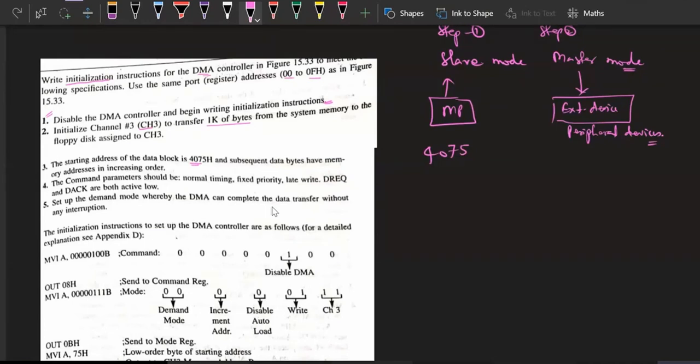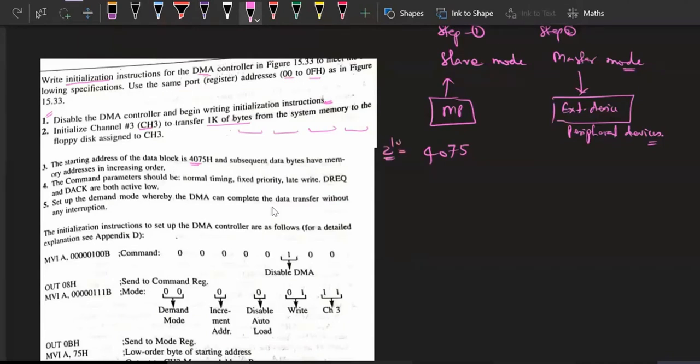That means there are 10 address lines basically. In terms of 16 bits we can write 4 bits, 4, 4. For 1K, that means 2 to the power 10, 1K is there.